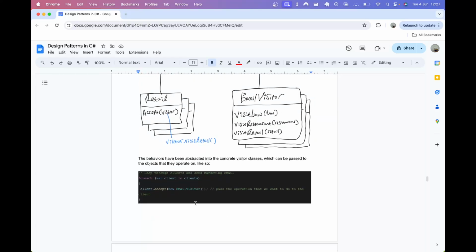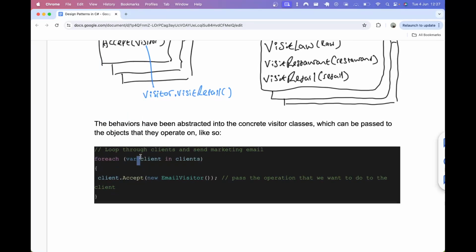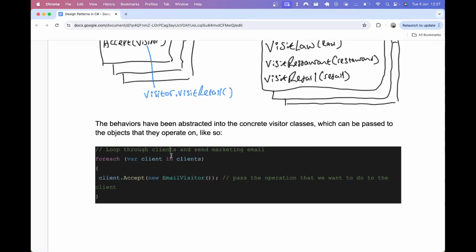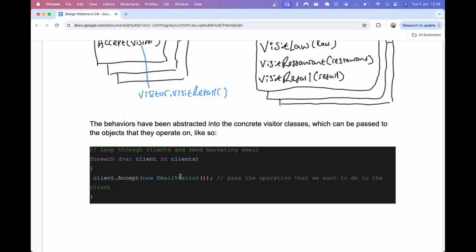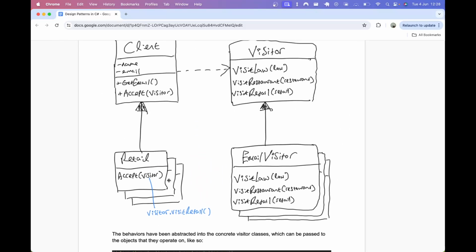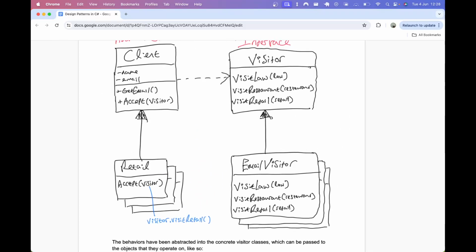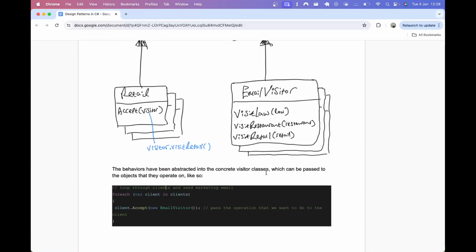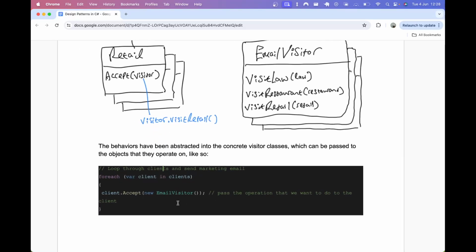So here we can see that we are looping through our clients and sending a marketing email. We call the client.accept method, and you can see here that all clients must have an accept method which accepts some sort of visitor, and here we have an email visitor which is used to send emails.